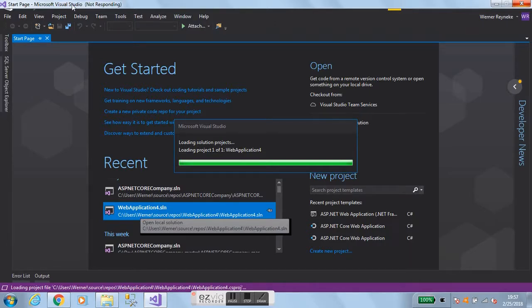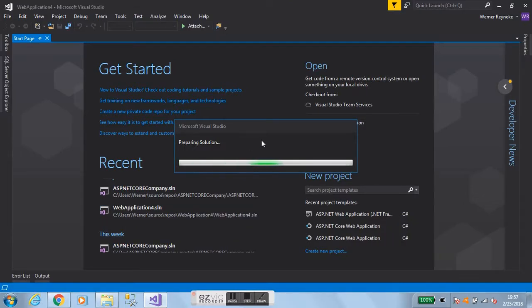For those of you who don't know, IDE stands for Integrated Development Environment, and Visual Studio is an IDE that enables you in a user-friendly way to create software applications in a rapid fashion. I'm going to go into some of the more details in the menu items that we have available here.